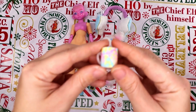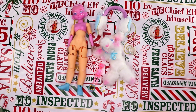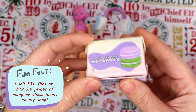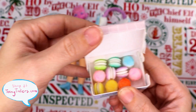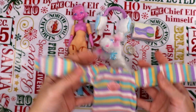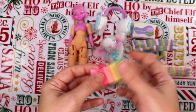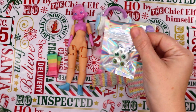This person also has a mug. You are going to see a lot of repeat types of items like Tamagotchis and mugs, but there are things that are made one of a kind, and everything is personalized. Here are some macaroons. Honestly, I should Google what the difference is. I know one is coconut and one is these, but I made those. Also made some rainbow stripy clothes for this person because they liked rainbow and colors and pastel things. These are either leg warmers or hand warmers. They could really be either. I think that's kind of the point. I used to wear my leg warmers as arm warmers all the time.